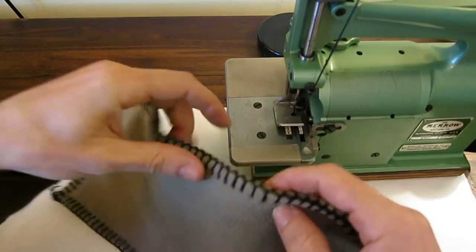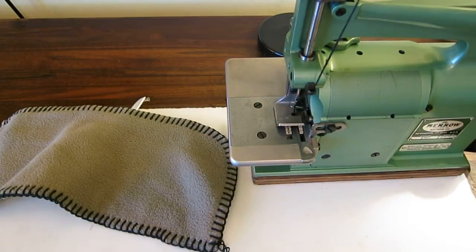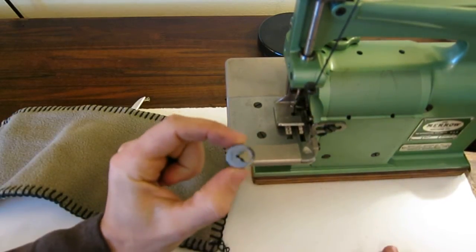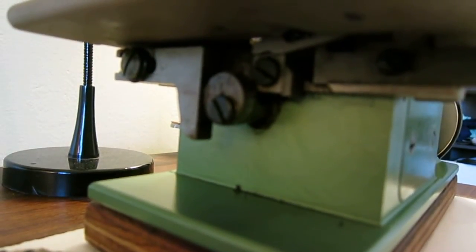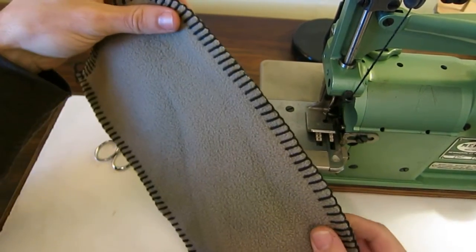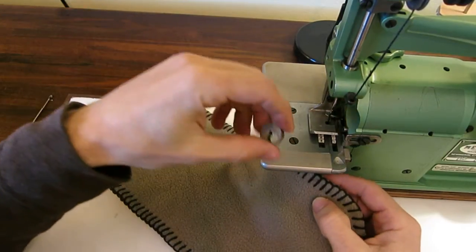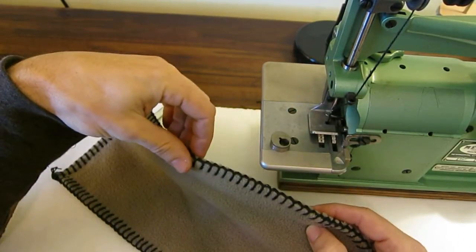The stitch length varies. Stock is four stitches per inch. There's no adjustment like on a normal machine — you have to change out a cam. Here's one: this is the four stitches per inch cam, found on the underside of the machine. You can change it from the stock four stitches per inch, which is a pretty good spacing, all the way up to as tight as ten stitches per inch. I actually ordered six and eight stitches per inch cams, but they don't fit on this machine.